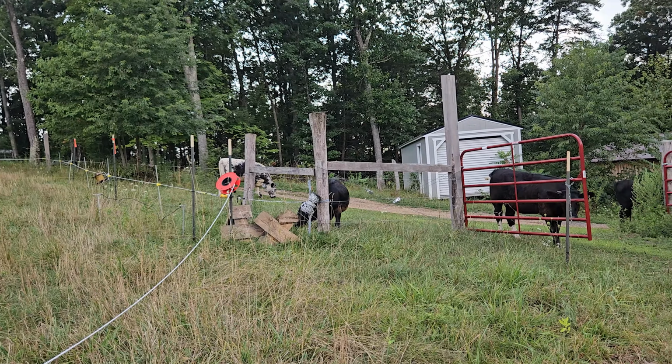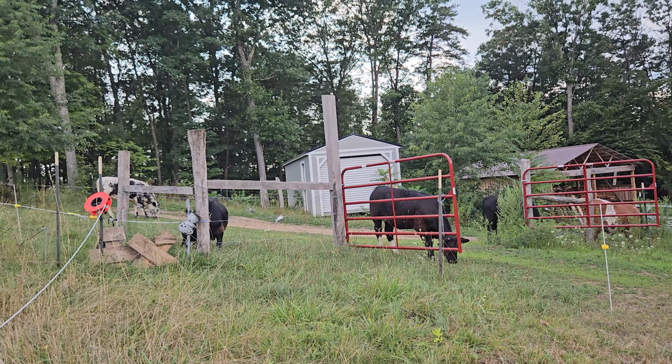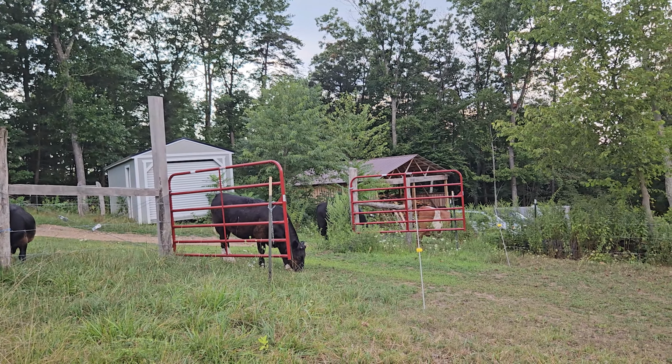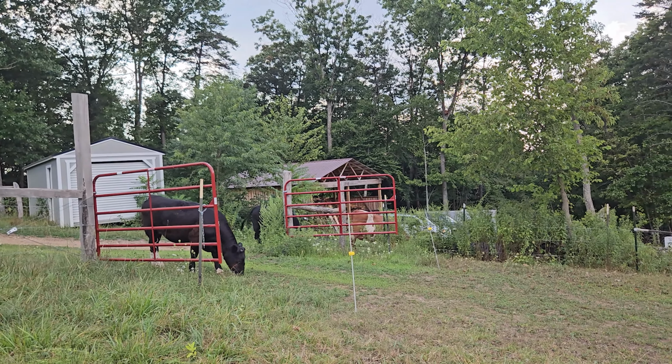Breaking up the cycle just a bit, because we're going to have the cows in the next day or two around the buildings to go ahead and clean that up so I don't have to mow and weed eat. But other than that, we've been sticking with the system of moving them every day to a different paddock.